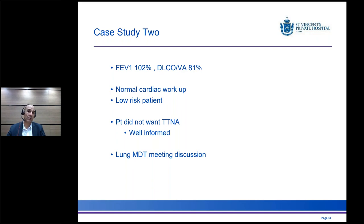Obviously, it's possible to develop a pneumothorax after biopsy, particularly when the needle has to traverse the fissure. So if you need to go through, say, the lower lobe, typically the apical segment or the superior segment of the lower lobe, to get to the upper lobe, if you have to go through that fissure, the risk of pneumothorax is much higher, which would obviously necessitate a chest drain, and he didn't want to do that. We spent a long time discussing this, and he understood everything very well, but he was pretty clear that that wasn't the way he wanted to go.